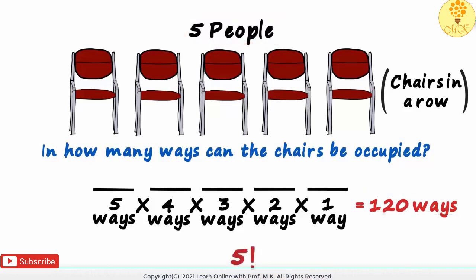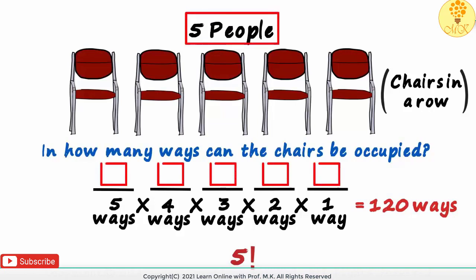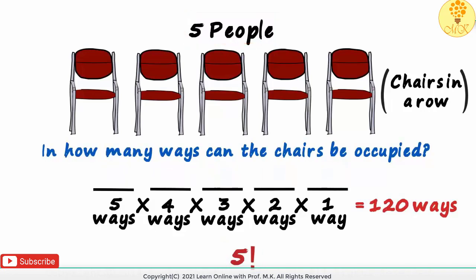Now books would ask you to memorize this: arranging 5 people on 5 chairs as 5 factorial, or n people on n chairs as n factorial. But don't memorize this. You have to understand how we arrived at 5 factorial. After watching this video, I am sure you've understood why. But if this video was a little too fast for you, please go through it again as many questions are built around this concept.